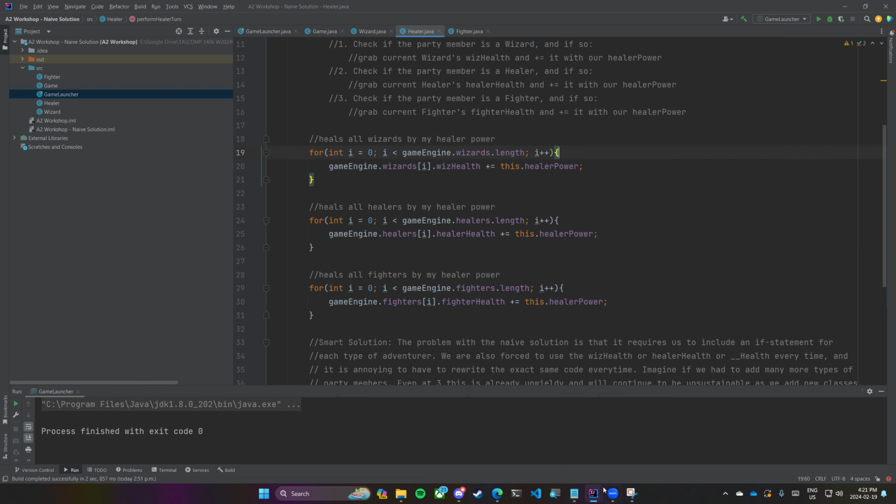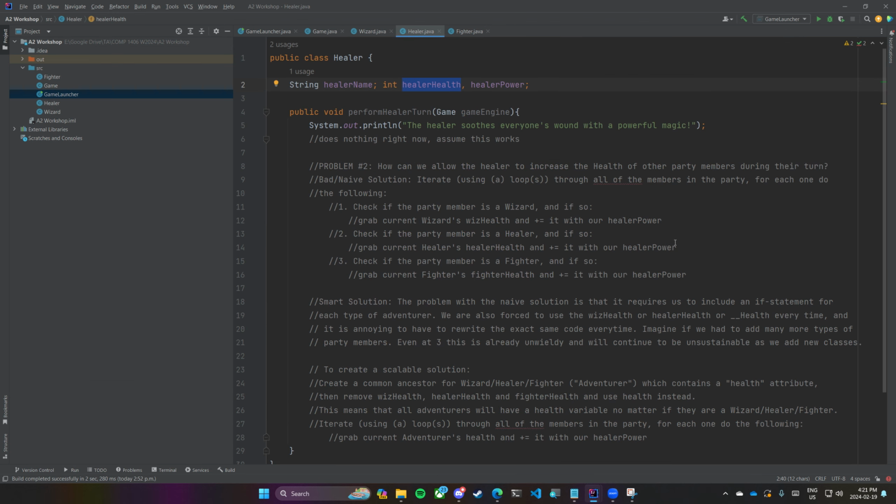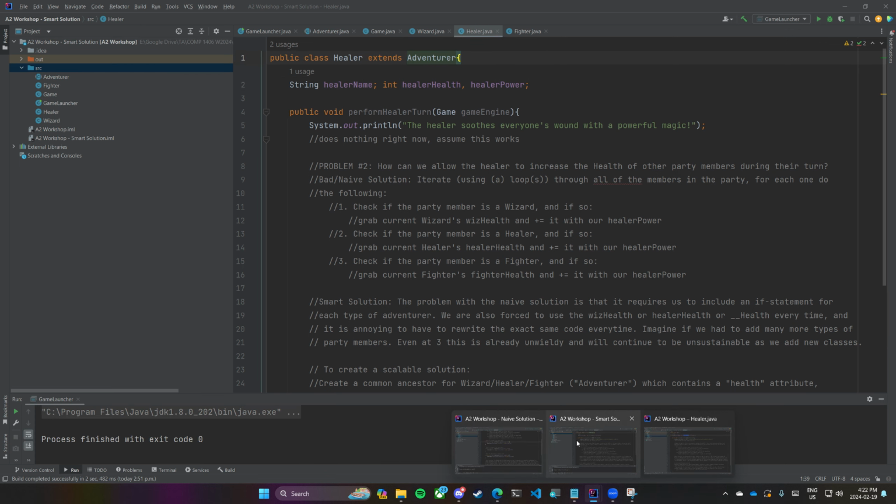What if our wizard, our healer, and our fighter all had a shared ancestor called adventurer, and this adventurer had health? Then we could remove the wizard health, the healer health, and the fighter health, and we could refer to it generically using polymorphism.